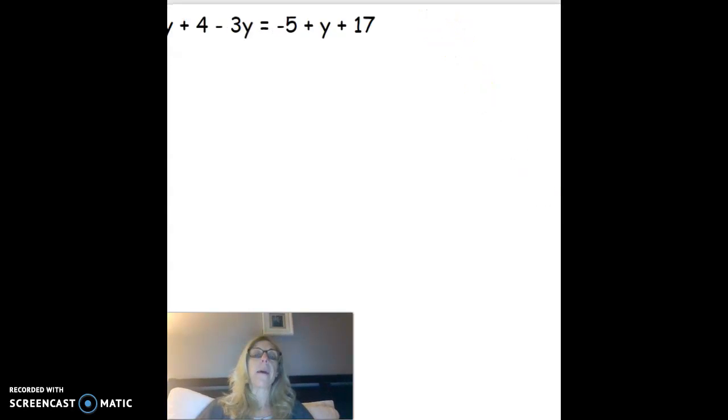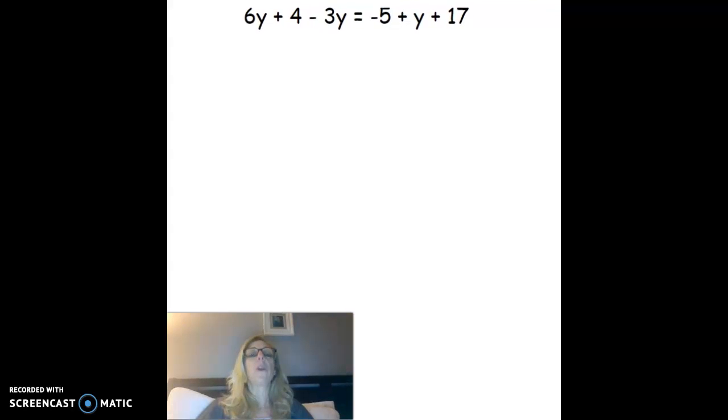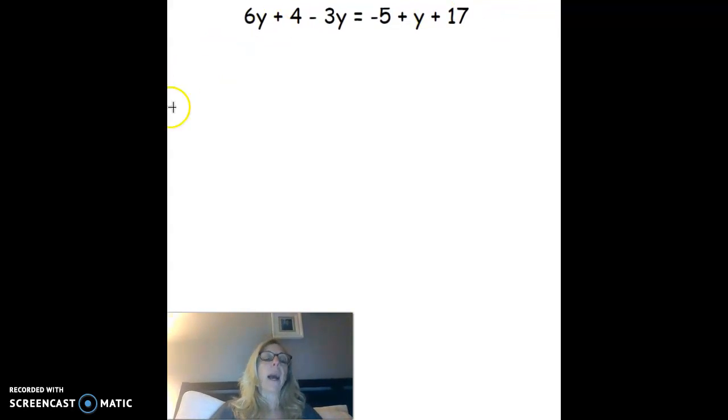Ooh, here it is. Oh boy, this looks like a tough one. Don't worry, we've got steps. We can figure this out. I'm going to go ahead once again, and I'm going to put my V on this side because I want my variables to be on the left side. And I'm going to go ahead and put my C on this side because I want my constants on the right side. Okay, let's look at step 1. It says to simplify or combine like terms on each side of the equal sign. All right, well, if I look at my left side, I've got y's, and I've got no y's.